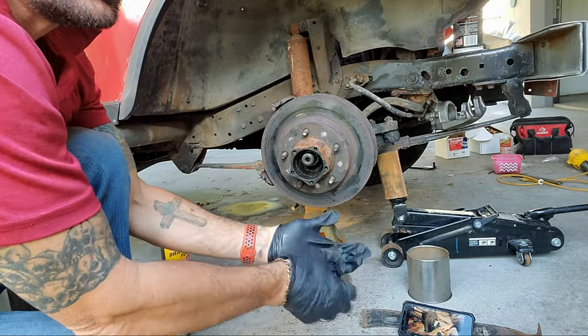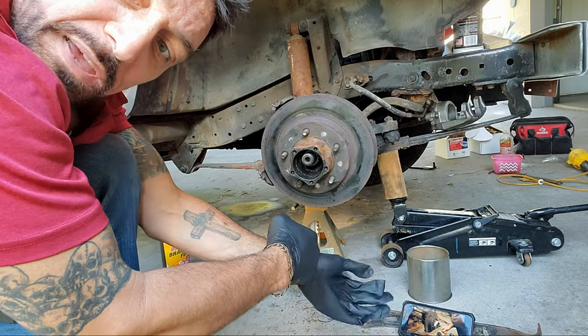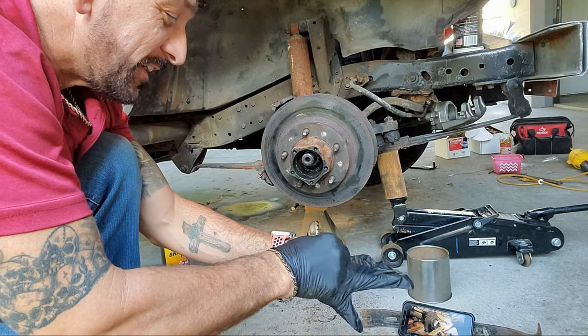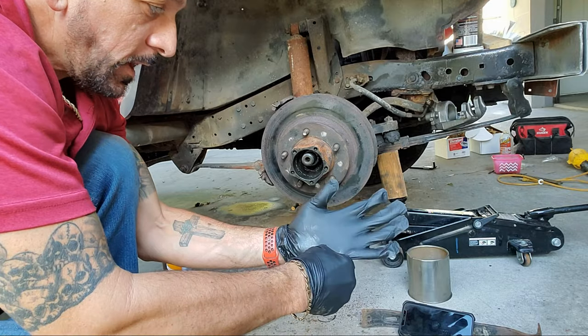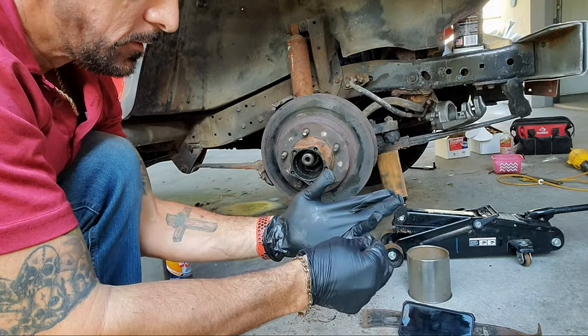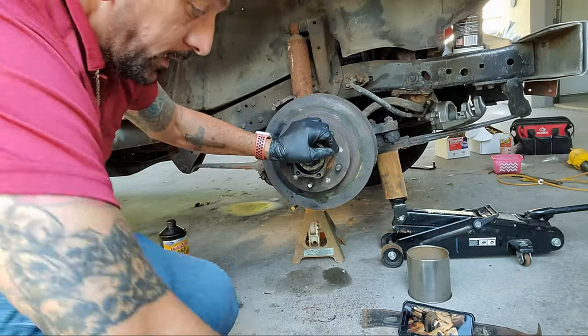He said a screwdriver and a hammer and bang on it, but I have to say, Dad, how did that work out last time? But that's how I would do it too, probably. I mean, I have access to all kinds of proper stuff. Now it's in there. It ain't going away.